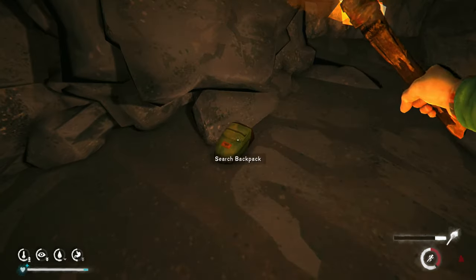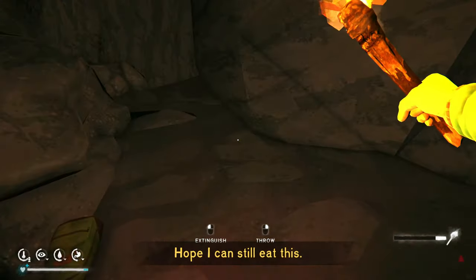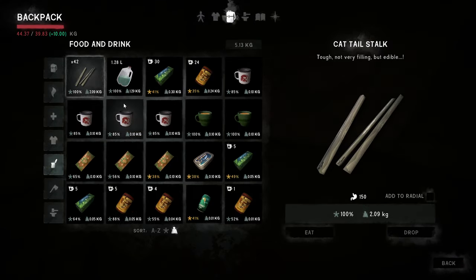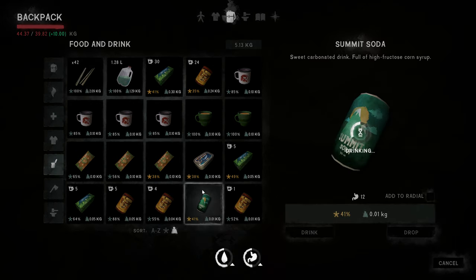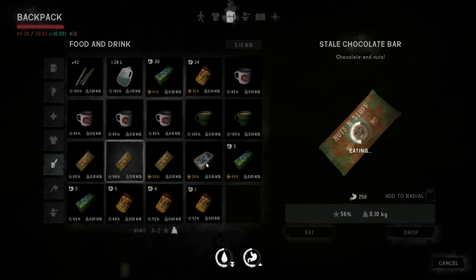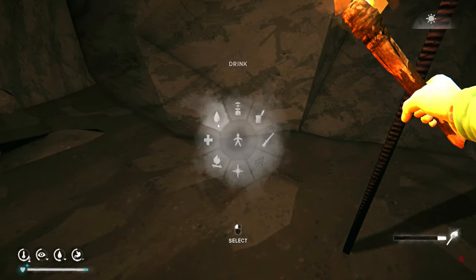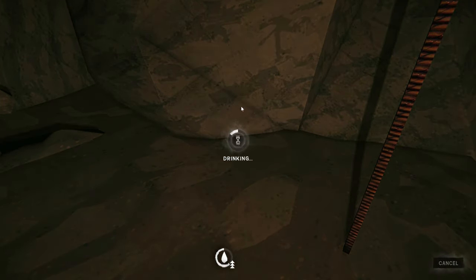Might eat him on the way back. Hope I can still eat this. Okay, we got some food there. Let's fuel up here. This drink out of the way. I'll eat this more suspect food at night before I sleep. Okay, that got us a little bit more fueled up.